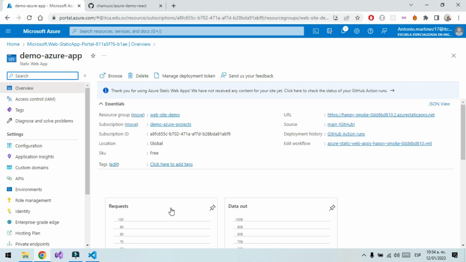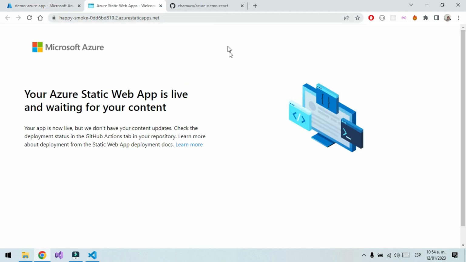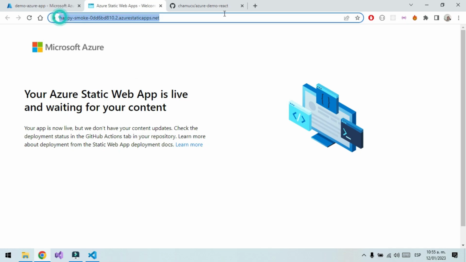Here, there's something to take into consideration. The first time that you open the application, it won't show you your current application because it might take from 3 to 5 minutes to be deployed. So don't worry if you don't see the application in the first start of your journey. So let's wait, but you already see that actually it's giving you something. It means it's working. As you can see, it shares with you one specific URL that is provided by Azure.